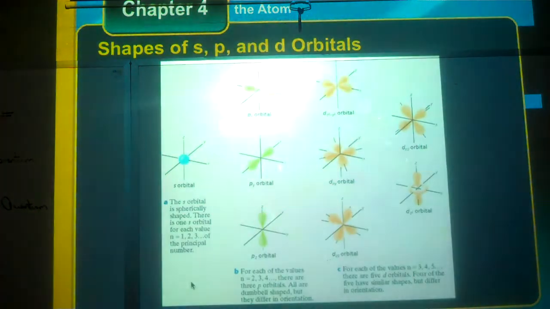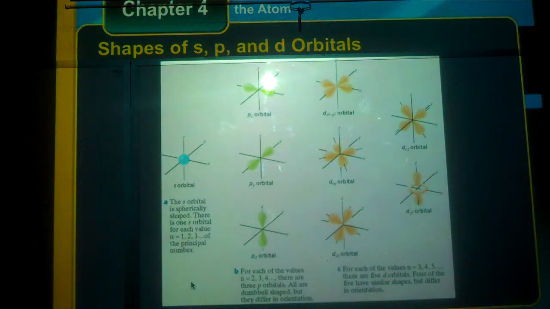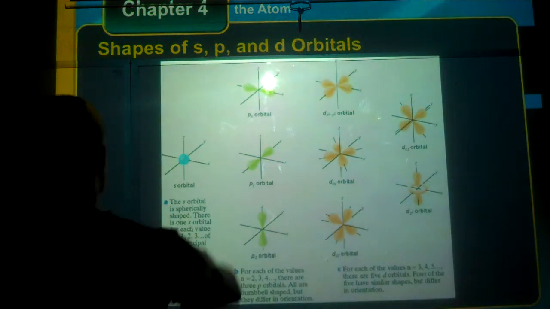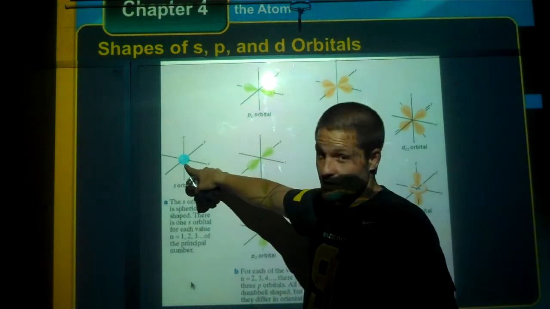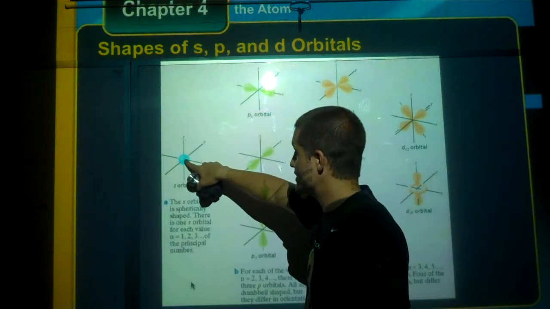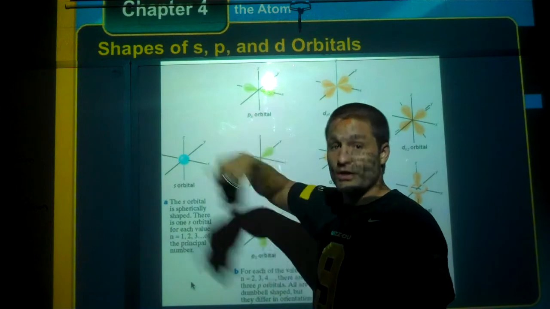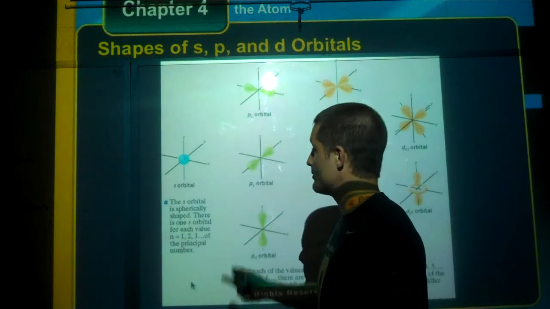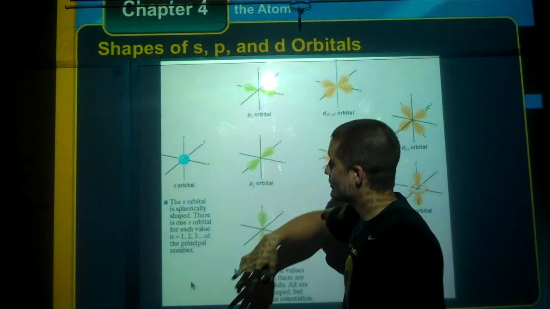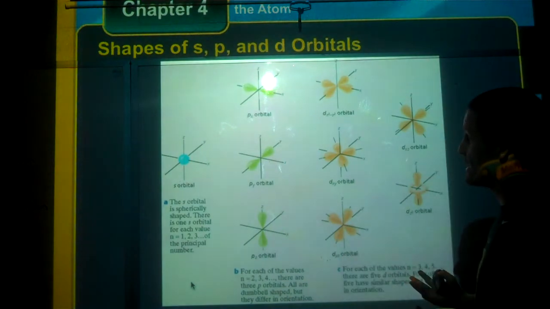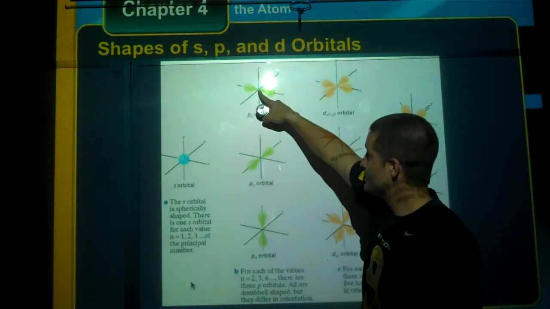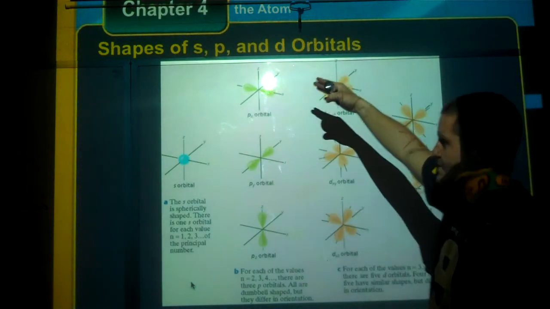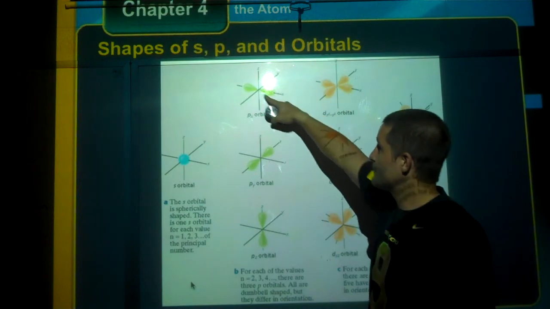That was interesting. So what I'm showing you guys is that, remember, in each one of these I can only fit how many electrons? You should have said 2. So 2 electrons here, one going one way, one going the other way. That is the spin quantum number. So this is basically saying the shape of these. That's the angular momentum. So these are the different cloud shapes.